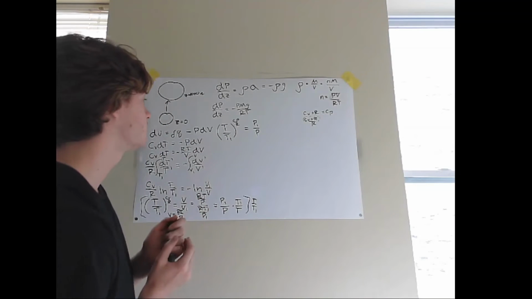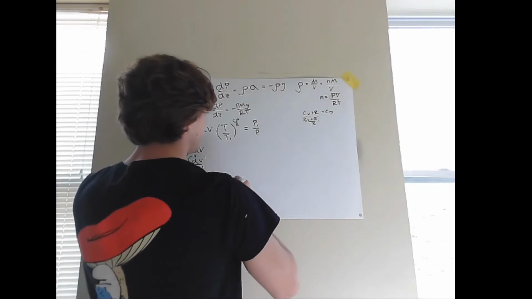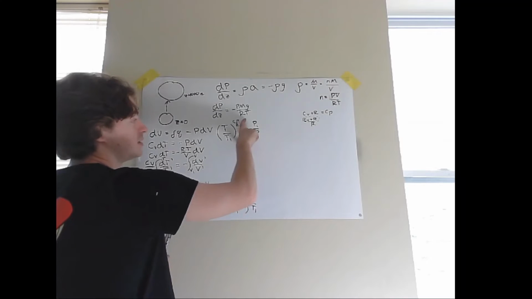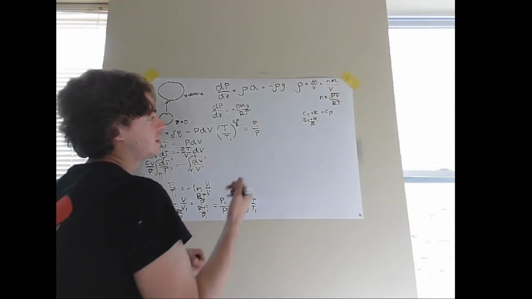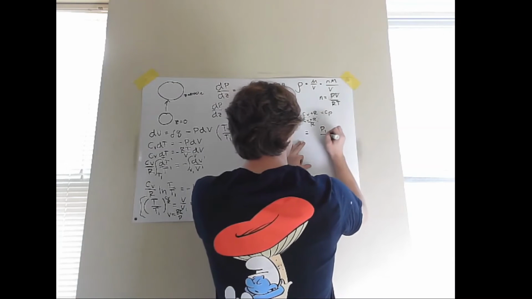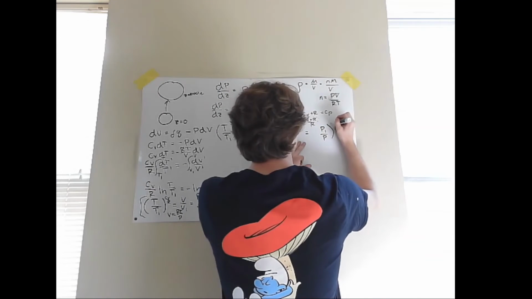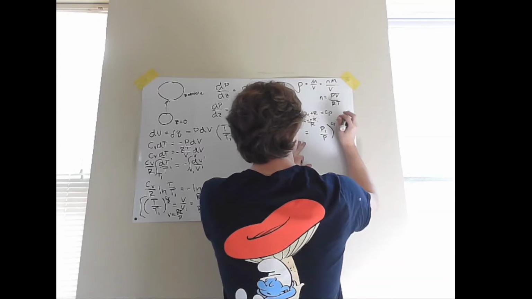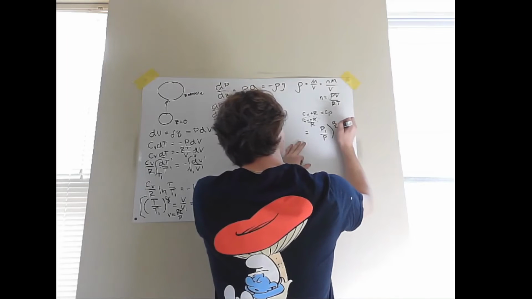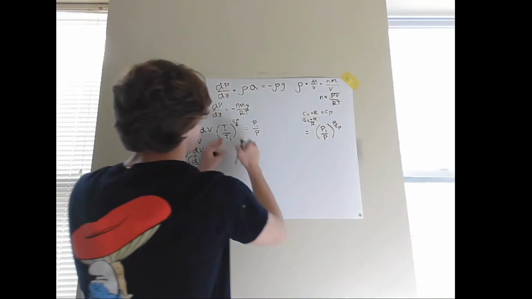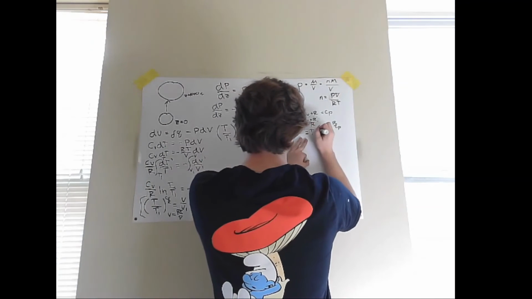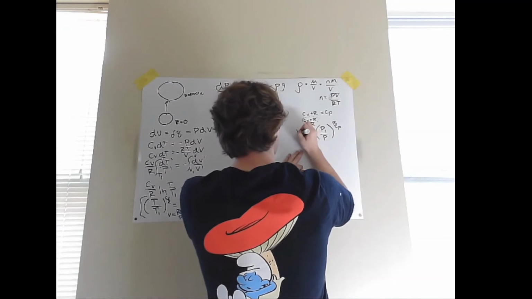But now from here, we can solve for T. So on the right side of the equation, to get rid of this exponent, we need to take the Cp over R root of this side. So it's just going to be P1 over P to the Cp to the R over Cp. And then this is gone. Now we're just left with T1 in the denominator. So we're going to multiply by it, and T1 equals T.